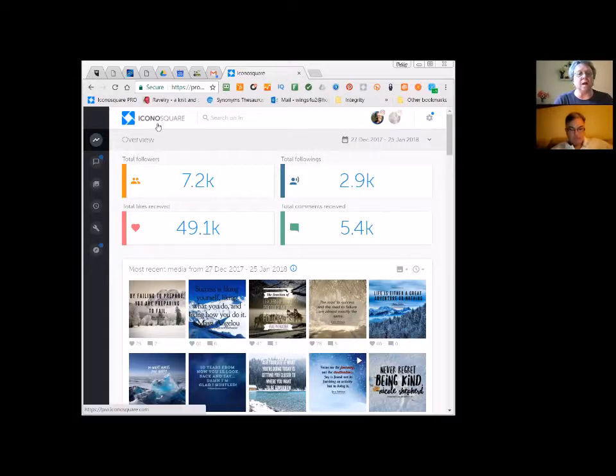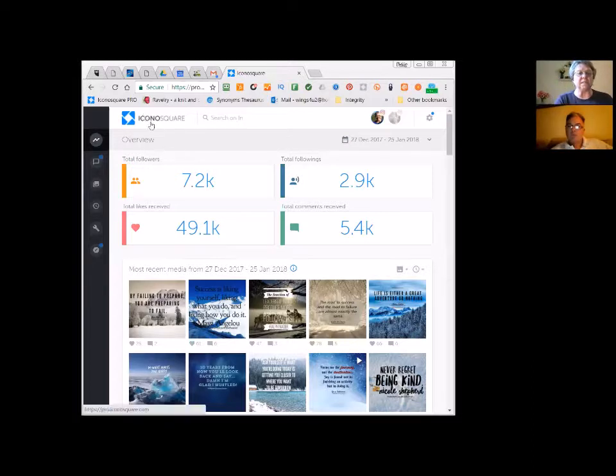So I log into Iconosquare, and it gives me an overview of my account. It does cost, okay? So if you don't want to spend any money, you can use your phone or tablet. Instagram is not really friendly to use on your computer without applications, like the Instagram application I showed you. That's fine, you can use that. I don't post from there ever. I always post from my phone. But we'll go over each one of those.